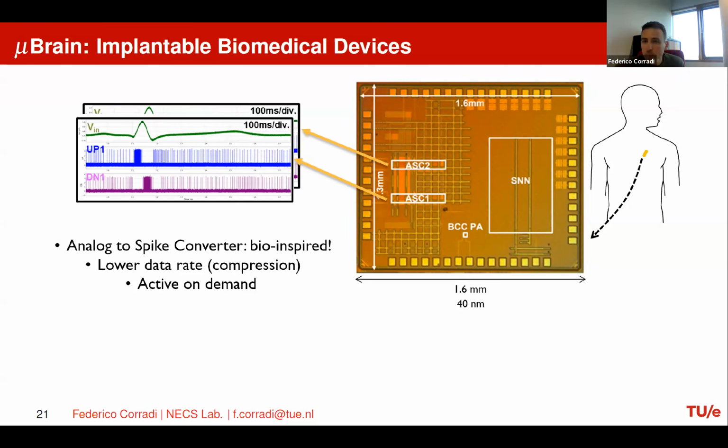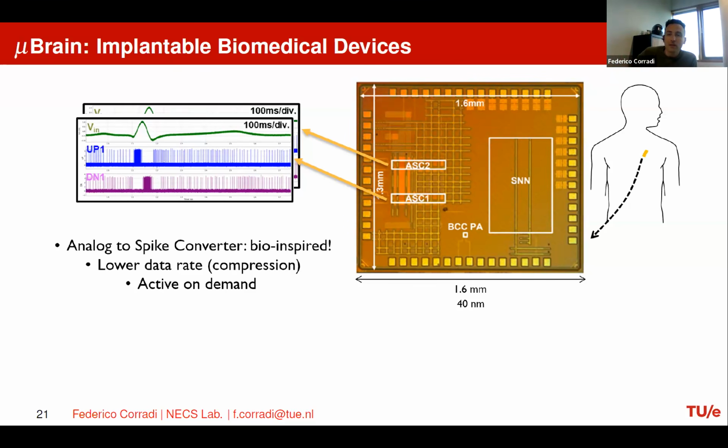Yes, Fabrizio? Yes, this is really interesting because it's partly similar to what an event camera does. Indeed, it's the same. We were definitely inspired by the event-based camera here. And this is actually used in multiple places in the sensory systems, not only in the retina, but also the cochlea does that. You can imagine the touch does that too. This is a pattern that you can see in many places across different sensory systems.